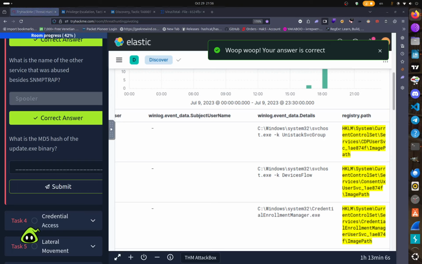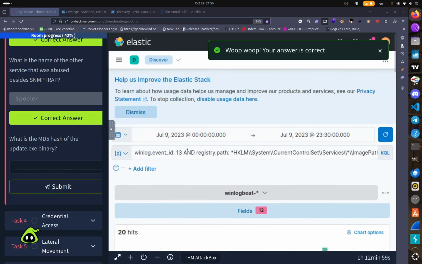to find the MD5 hash of this binary. We're gonna have to focus on the name of the binary in addition to process creation events around this binary.